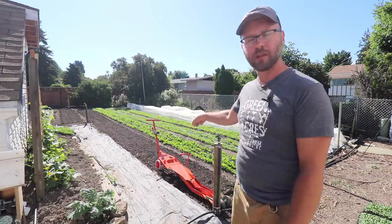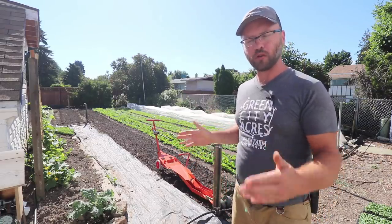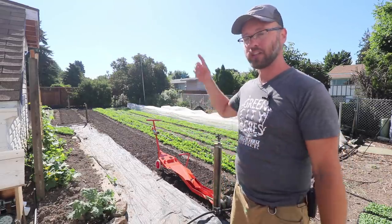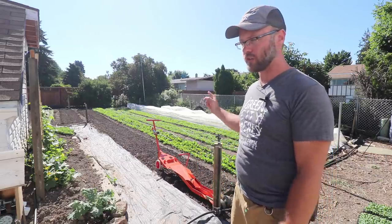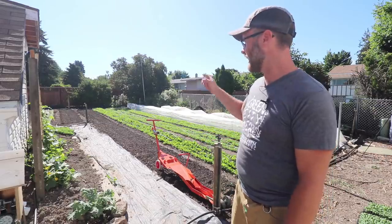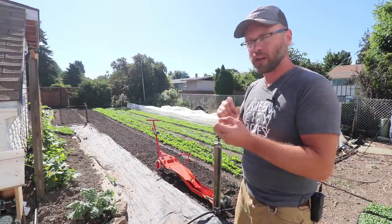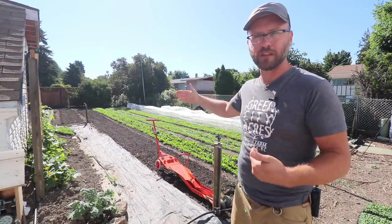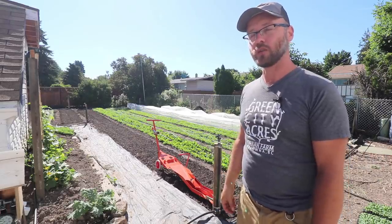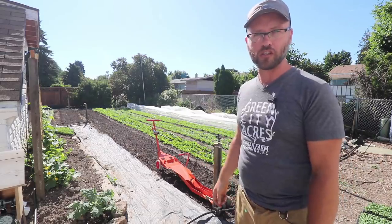So I'm going to transplant a bed of basil right now. I transplant basil at 6-inch centers, so four rows in a bed, 6 inches apart. It's the same way I do lettuce, and I'm actually going to do some more lettuce after this as well. I just want to show you guys how quick this thing can get a job done that would take an hour. It normally takes an hour for one of our guys to pop out the plugs and transplant at this density in a 50-foot bed. I'm going to do it with this paper pot transplanter, and it's going to greatly reduce that time. I'm not exactly sure how long it's going to take, but I'll show you and you can check it out.